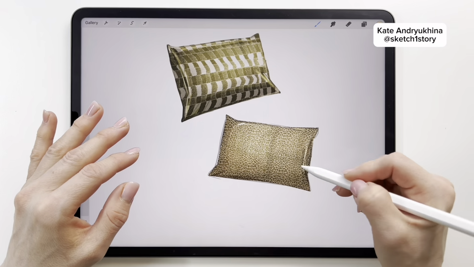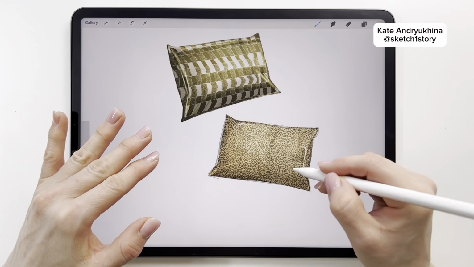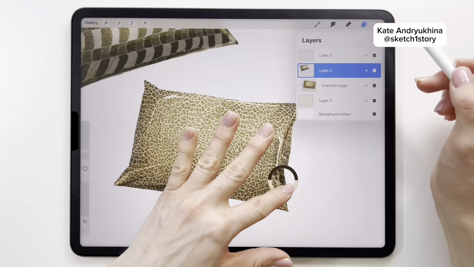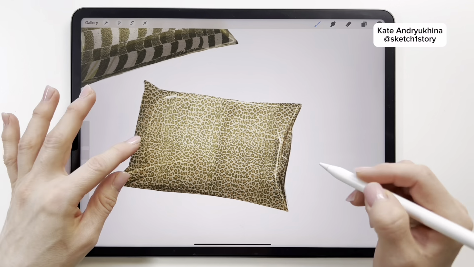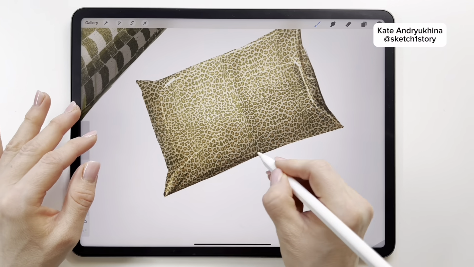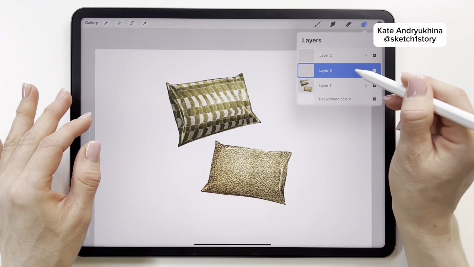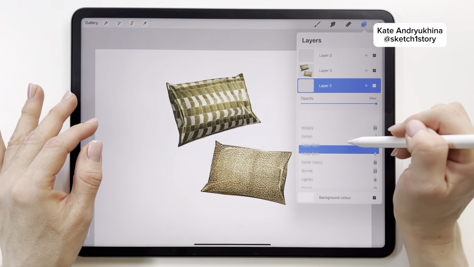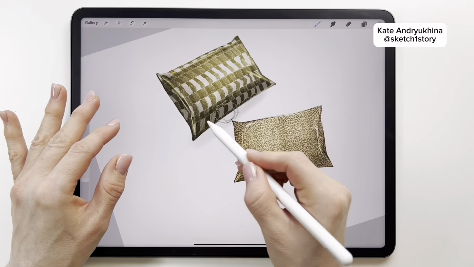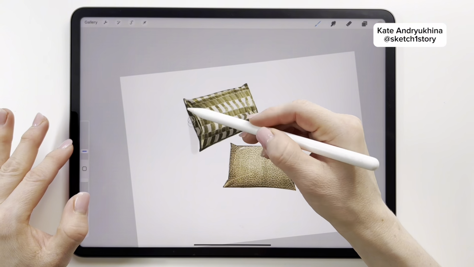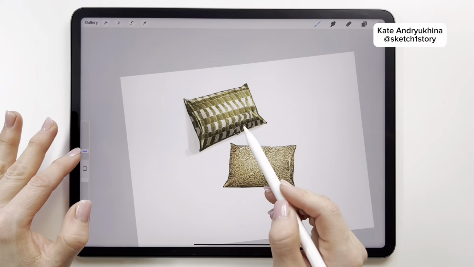At the end, I add some light accents and details. I don't use outlines in my drawings, so I erase any outline around the image. And I again add details and merge all the layers into one. Next, I create an additional layer under the cushion layer with the Multiply mode and add cast shadows behind the cushions to complete our small drawing.